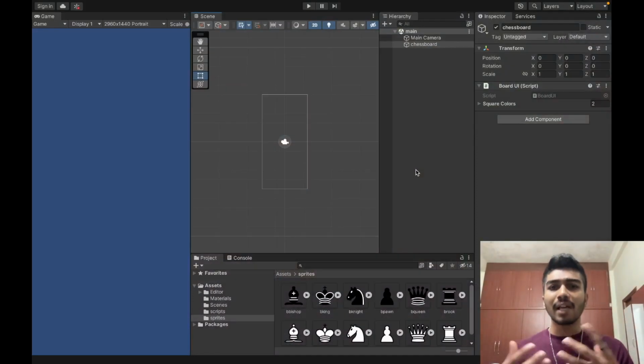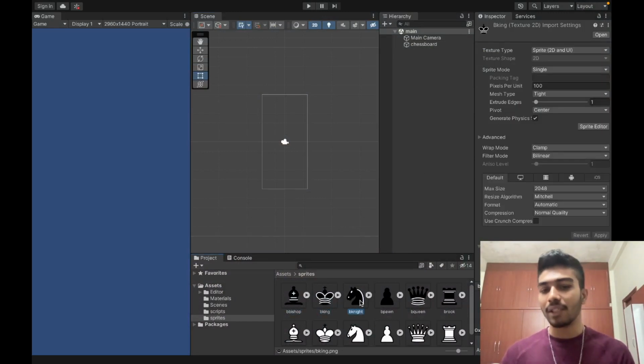So this is where we last left off. But as you can see, I have imported these sprites into my Unity project. I found these with a quick Google search. They are open source and completely free to use. You're also free to use them in your projects. I did also find a lot of good 3D assets in the Unity asset store, and also a lot of good 2D ones. You're free to use them or any sprites you like. But for the purposes of this tutorial series, I'm going to continue using these.